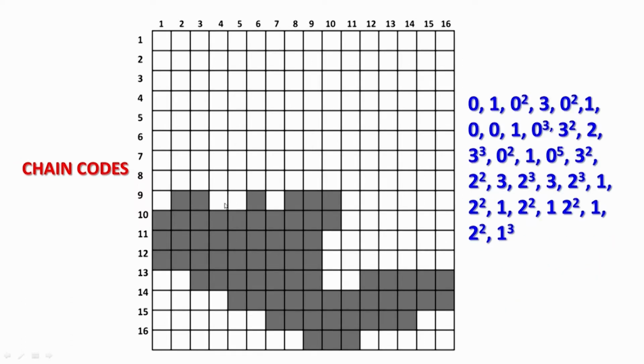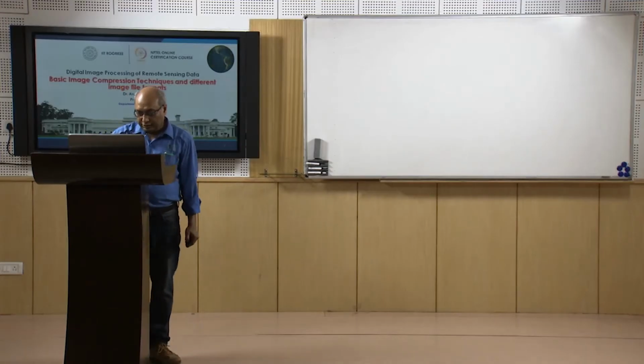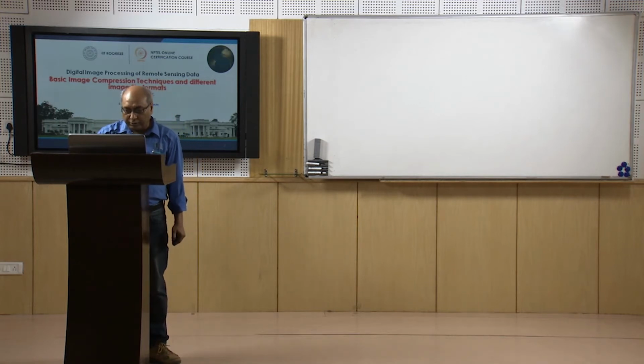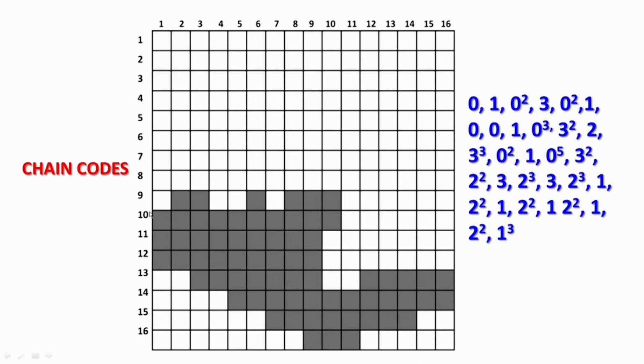So this is how we code it. This is not arithmetic that one can argue about, how 0 can have power 2. These are just codes. So assume not a numeric value but codes here. If we say 0, that means 1 pixel towards the east, because for east we have given code 0, for north we have given code 1. So that is why first 0, this is the only single pixel width here.